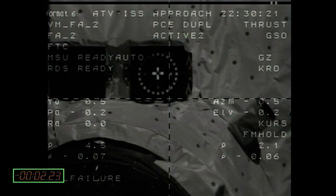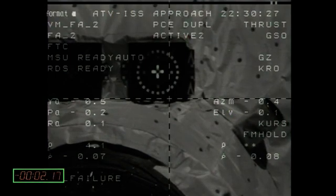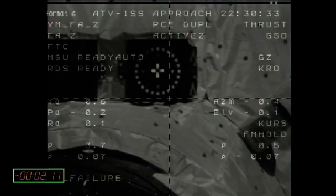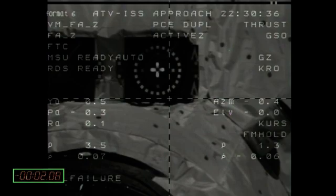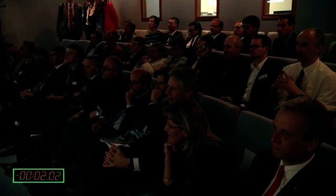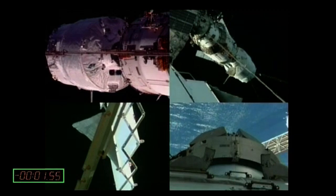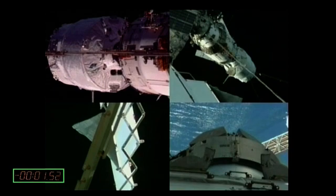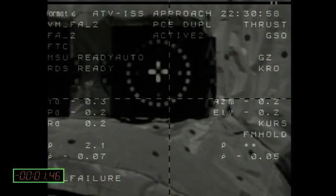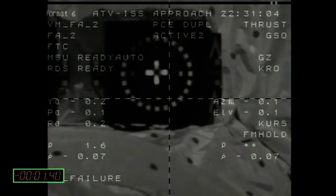Let's look carefully. If you go all the way up on the left column, you see a bunch of numbers, and then up to where it says RDS Ready. Below there will be an indication of the capture. There will be contact first, and then capture — which means the sensor senses that this is happening. We are now at three meters. Speed is 7 centimeters per second, precise. The cross is exactly center, and all the crown of dots I can see them perfectly, which means everything is perfect as it should be. ATV coming into the ISS.